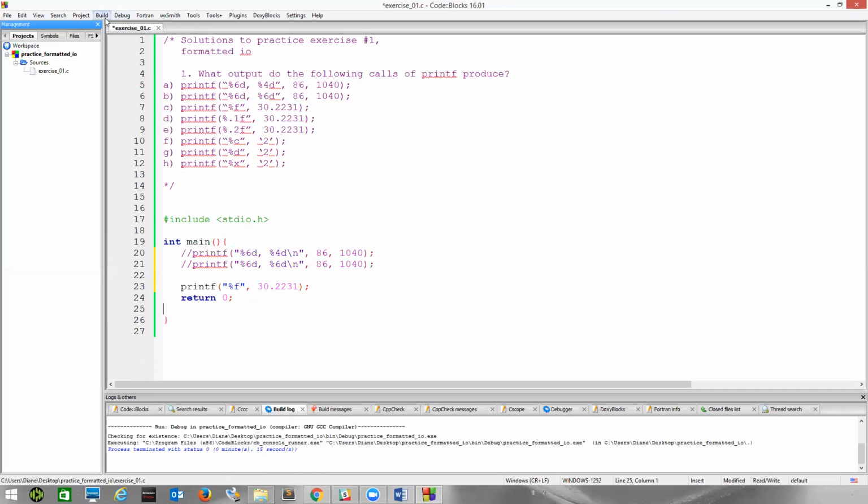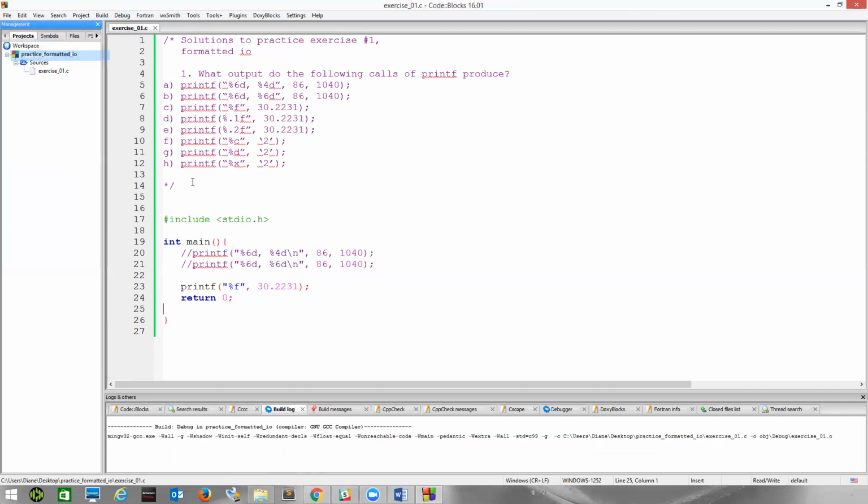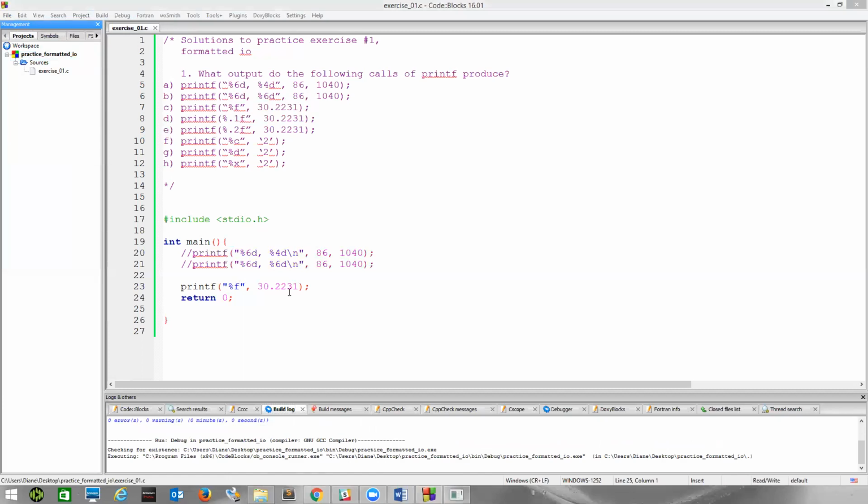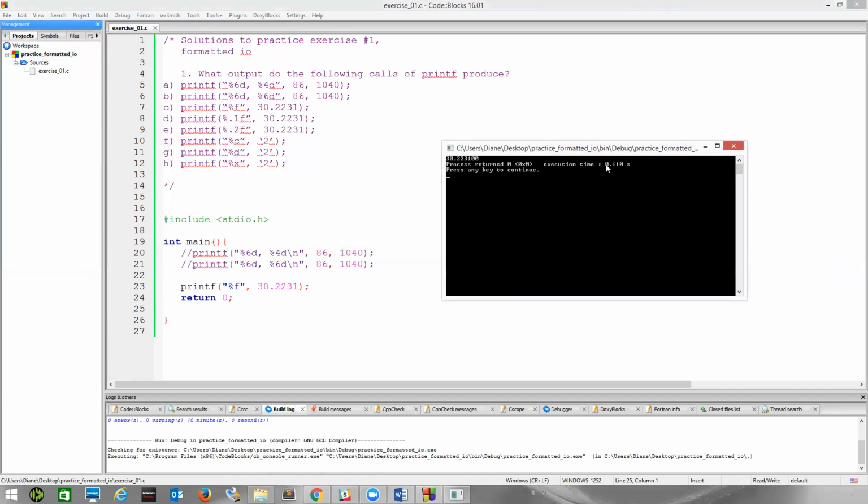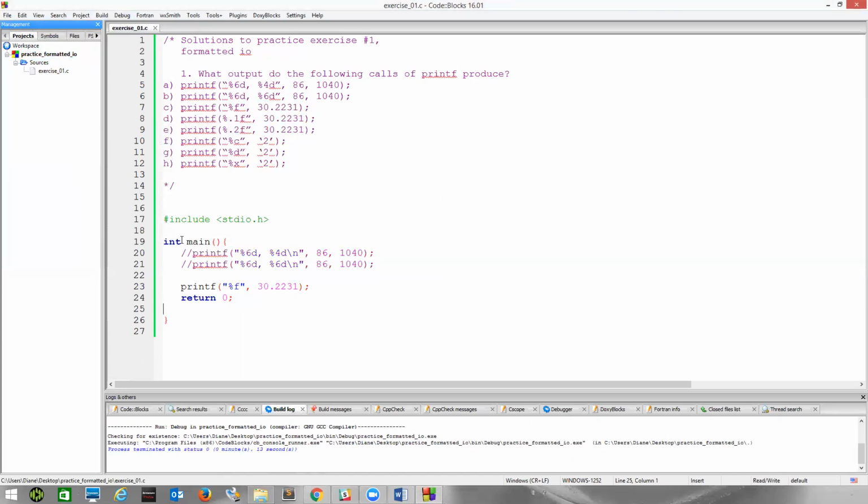All right, let's just go ahead and build and run. And we'll see that 2, 2, 3, 1, and it appends 2 zeros to the right to make the field width to the right of the decimal point 6. And then what D is going to do is print out the same number. Let's look at D and E at the same time, so we can compare them line by line.